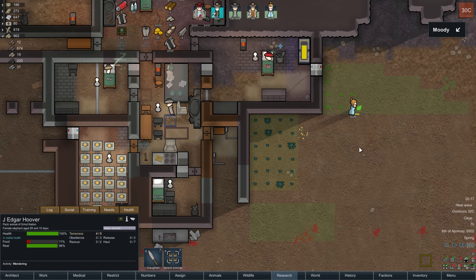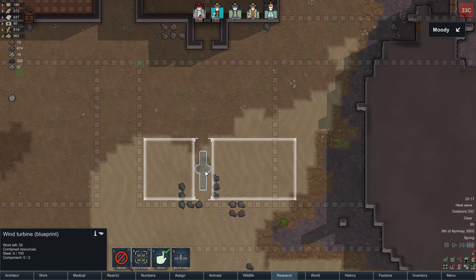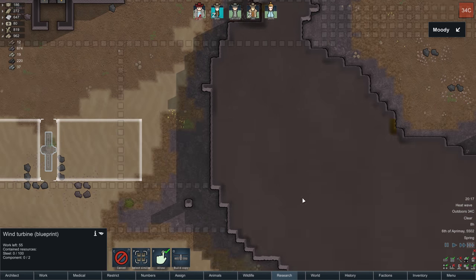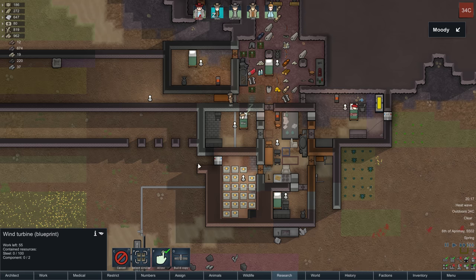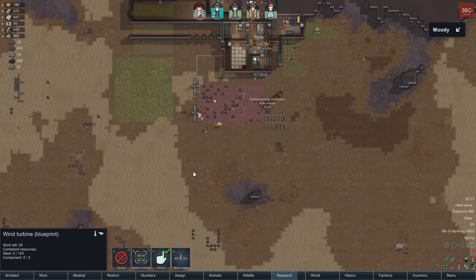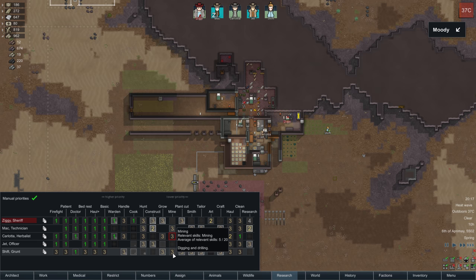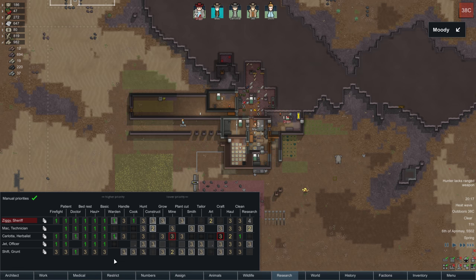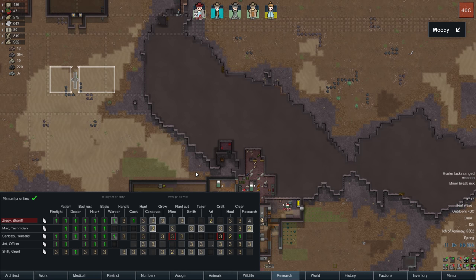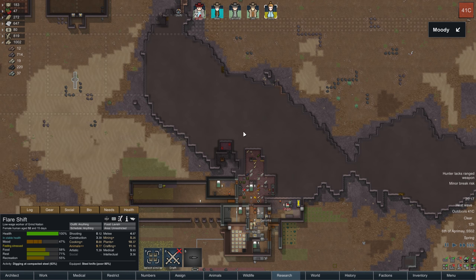Okay, we got our plants, our crops going. This has to be built. We need steel. Okay, someone should be mining. Let's get Shift on mining. He's actually good at a lot of stuff. But they're not very happy. And they're hot.